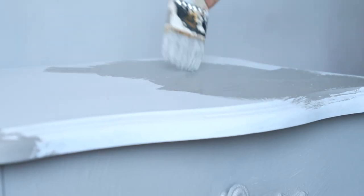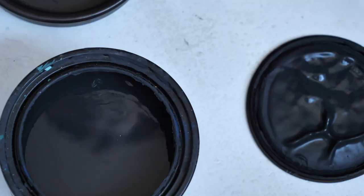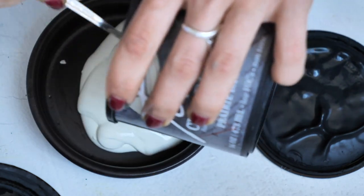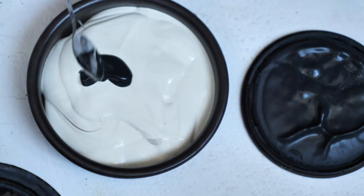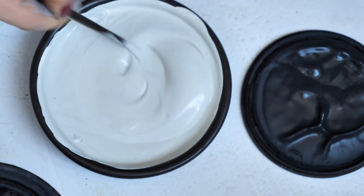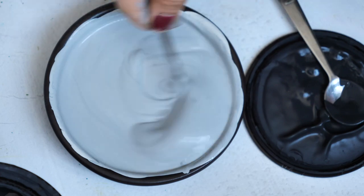Because I didn't quite like the color in the end, new ideas came in, so I created a new custom color. I didn't mess this one up. Although I didn't measure the paint, it was okay. I added lots of white and then I added black, but little by little until I got the right shade of gray. That was the right color, so I went for it.